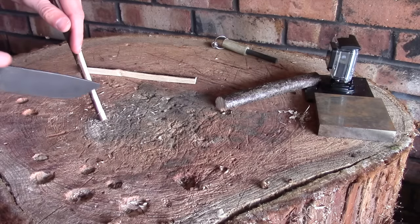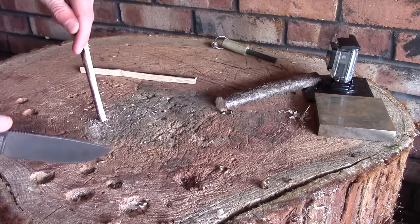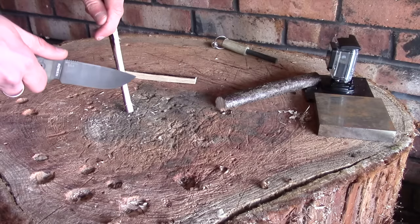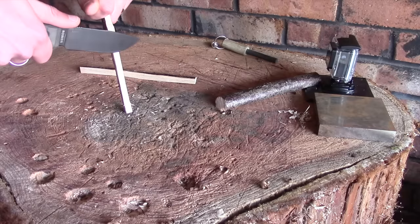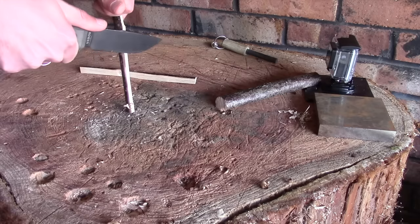But then on top of that, what we want to make are a couple of feather sticks. Now feather sticks are really good for firelighting. Basically they allow you to create long thin slivers of wood that will catch very easily and readily from a small flame, and they will basically allow you to get a fire going quite quickly and easily.